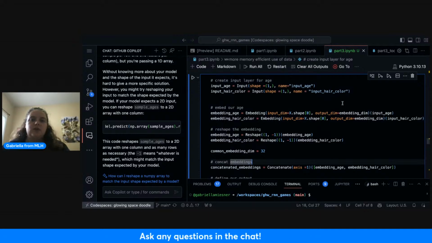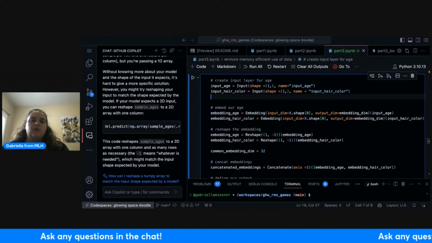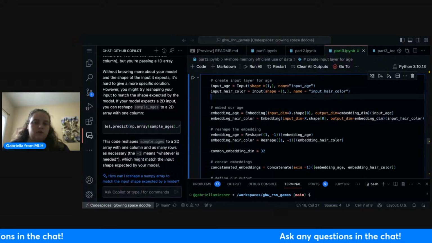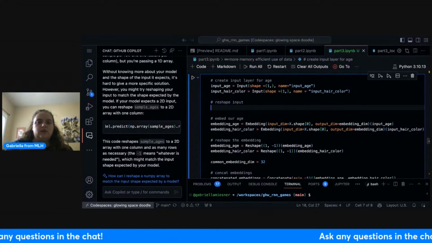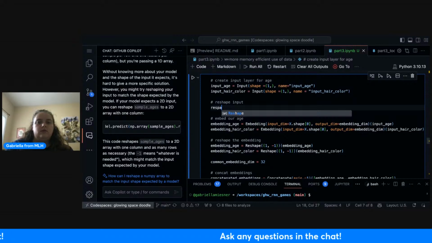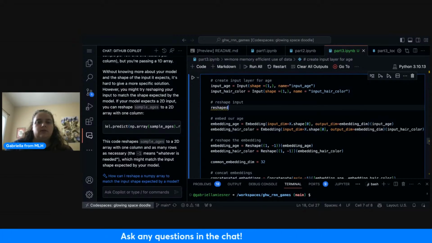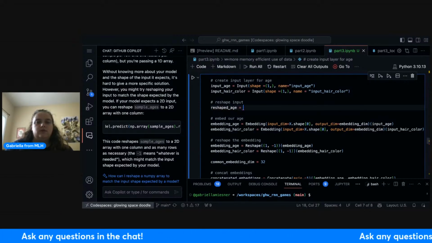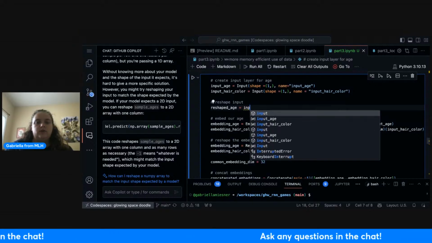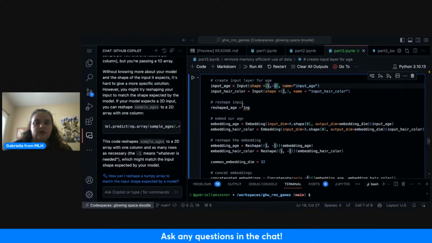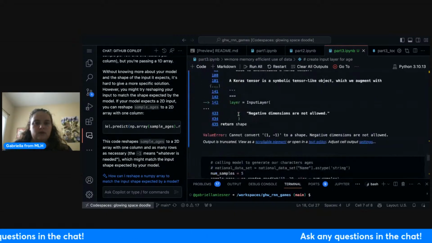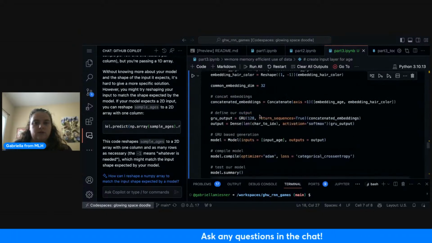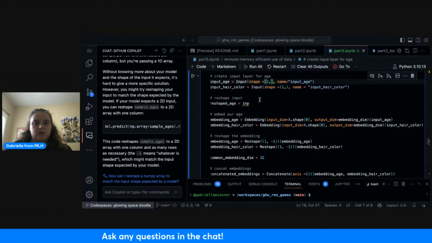I think I need to be reshaping the input layer before we embed our age. So let's do reshape input, reshaped age is equal to input, or honestly, just try this and see if that works. Value error, -2. Okay, never mind. We'll be reshaping it here.